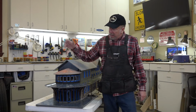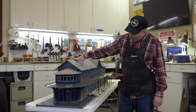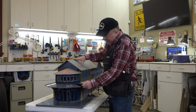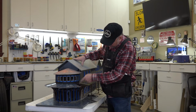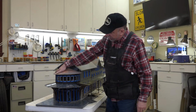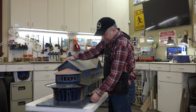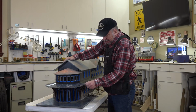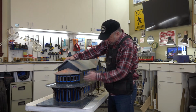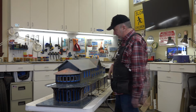Mario and I managed to finish up the main structure of the gift shop. So we got all the arch, all the roof supports in, and we did all the detail wood and trim around the windows, and we kind of rough finished the roof here. So that's all good to go. Our next step will be, there'll still be some more detail work and so forth, and we'll probably put another coat of stain on the building. But I think we got a lot done.